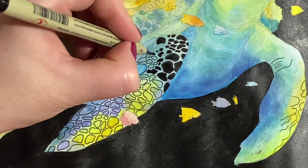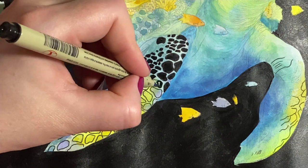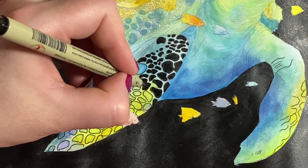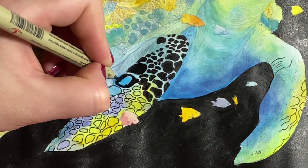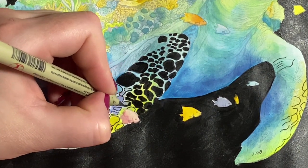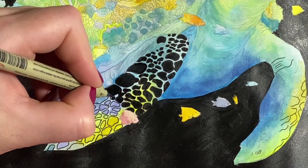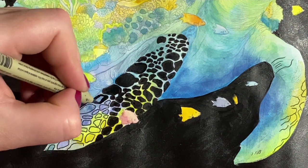It was quite time consuming to do this part. Not as much as the watercolouring, but I think the watercolouring was more fun than this part. So you can see what I meant earlier on when I said it was pretty pointless me colouring all those in watercolour, because I have just gone over them. But I didn't realise I wanted to go over those until the end.